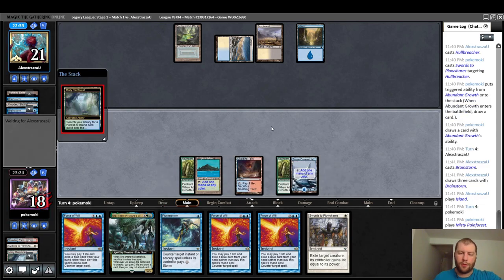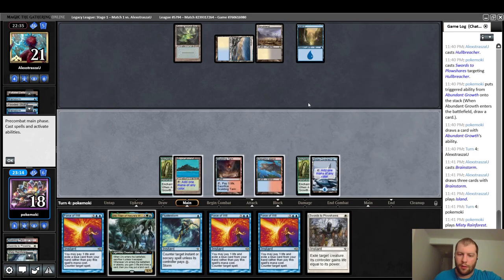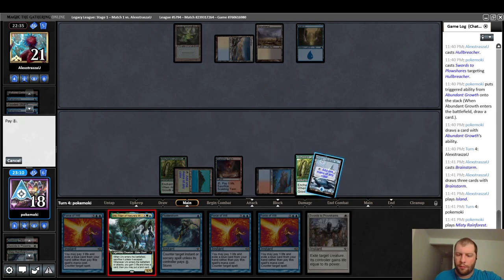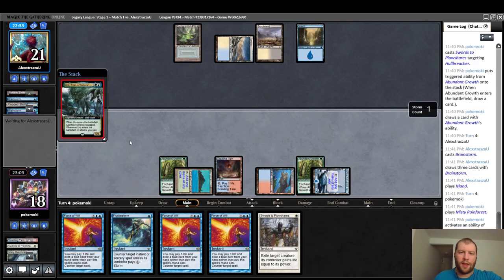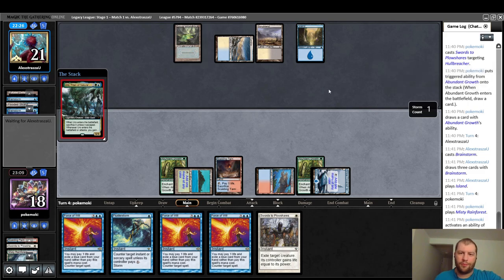So I think we want to leave the Tundra in the deck so that we can fetch for a white source here. So let's just get a Volcanic. Because if they have another Hullbreacher, obviously I want to be able to Swords it. And it does kind of seem like that's what they have, just given they passed with three mana up. This is the one downside of Hullbreacher, is that it's a very telegraphed card.